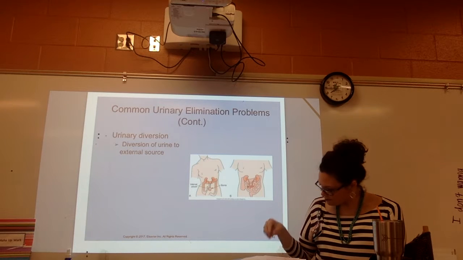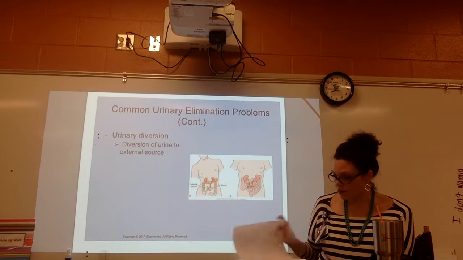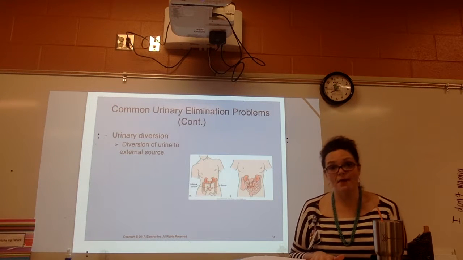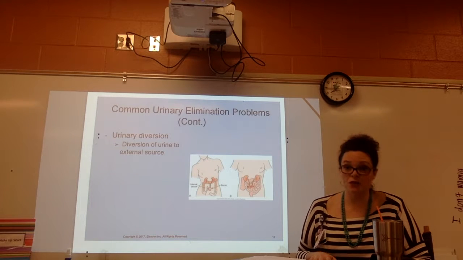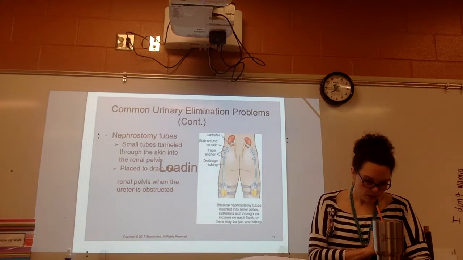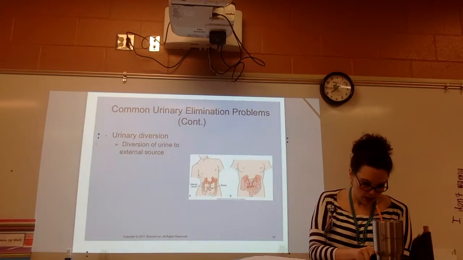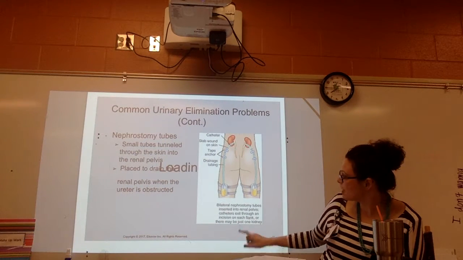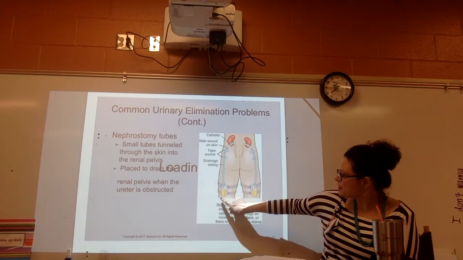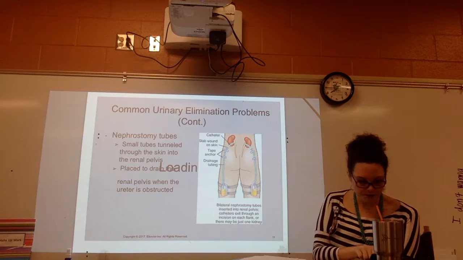Okay. There isn't any normal flora or any other type of protective mechanism. So we want to make sure that we are helping keep our patients safe, and the biggest risk for these patients is infection. Okay. Now we've got a quick quiz. Oh, here we go. Here's the nephrostomy tubes you can see in the renal pelvis. They're tunneled, they come out of the skin, and then they're drained into bags or a pouch.